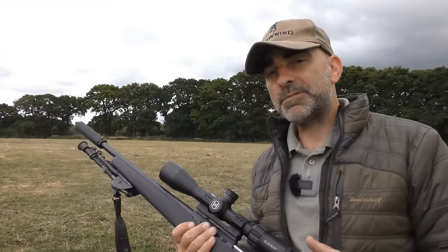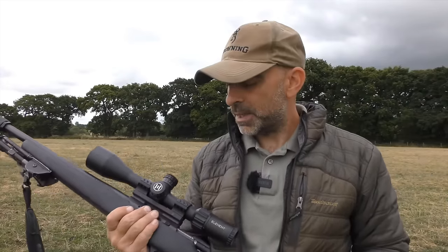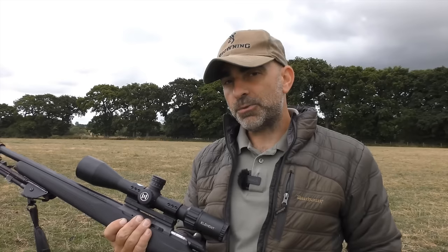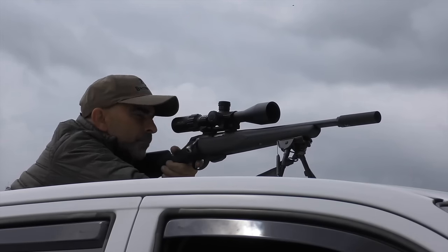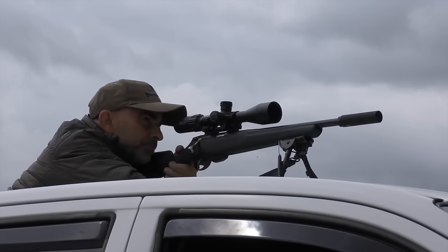So the beauty of the 17 HMR is that it's a very flat shooting and very accurate cartridge. So it's generally accepted with this, if you zero it at 100 yards, then out to probably 150 yards, you're not going to see an awful lot of drop on that. Pretty much out to 120, you're probably looking at practically just flat shooting on rabbits.